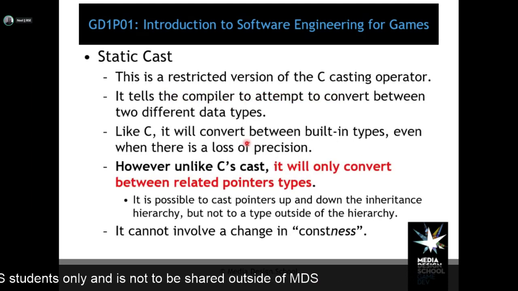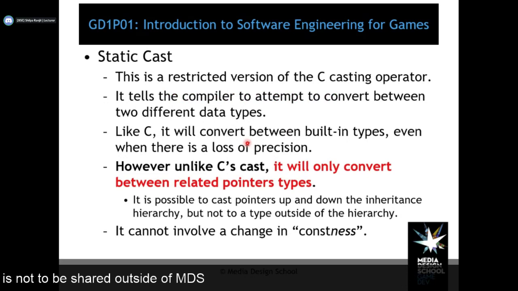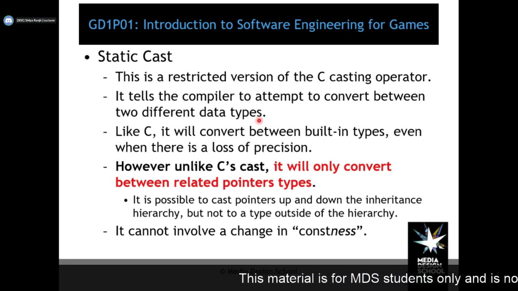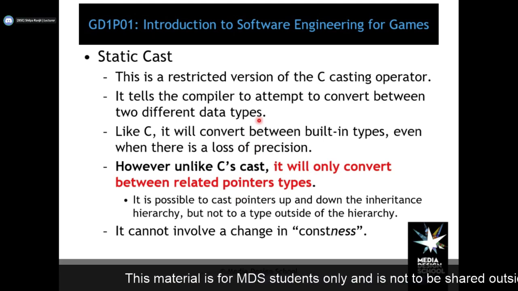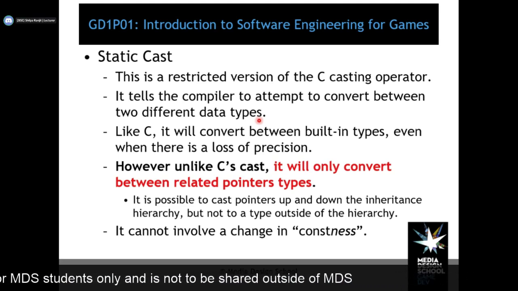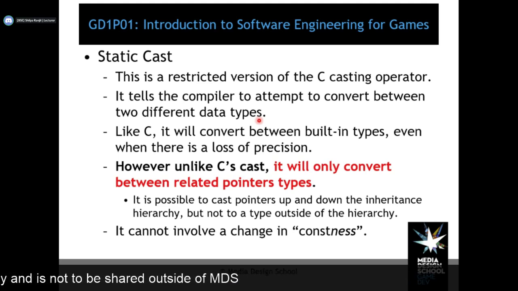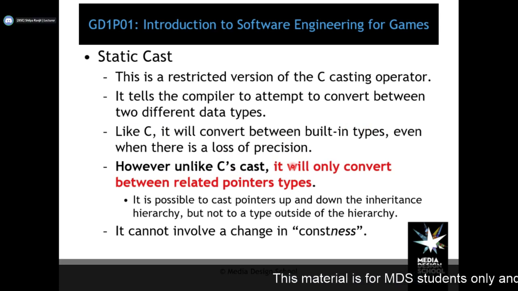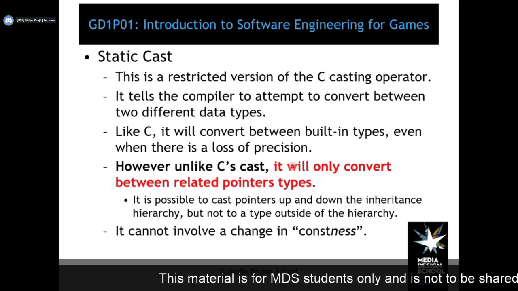Static cast basically helps us to convert between only related pointer types. That is the main thing about static cast. When you say related types, you could convert from floating point to integer. You can try out other types and see whether static cast gives errors in any case. That's an exercise for you. Usually it will convert between all built-in data types, even when there's a loss of precision, the same as what would happen for a normal C-type casting, where you would just give the data type in parentheses.